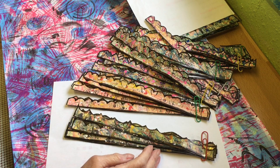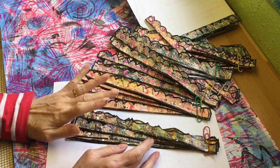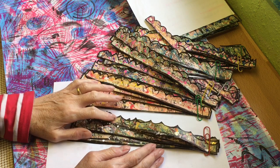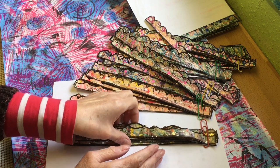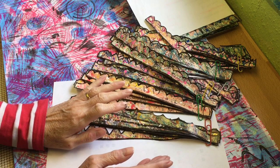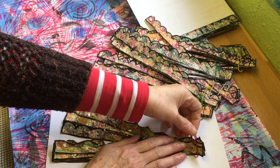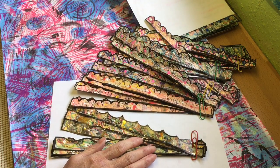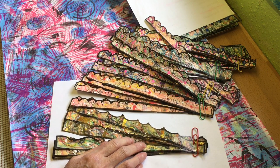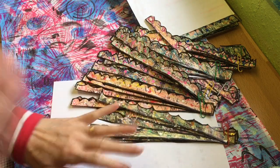So I carried on looking, searching on Google, and I came across this site called Cult Pens. The pencils were £1.33 each. I thought it was going to be an American site with stupid postage, but it's not — it's a UK company. Free first class delivery if you spend over £15. So I've ordered those and they might be here tomorrow. All these supplies — it's ridiculous, but I am using it.